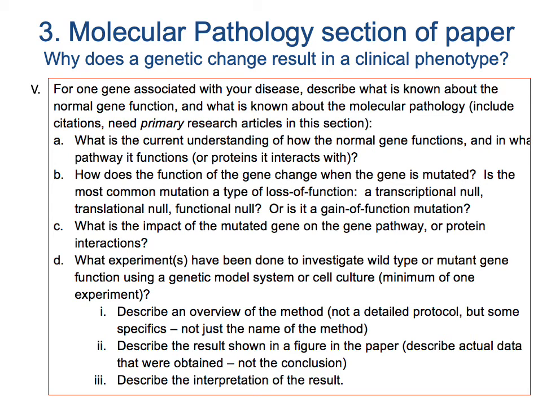Okay, so I wanted to go through that because that really explains what molecular pathology is, and that's what you're going to want to address for section 5 of your paper. Why does a genetic change result in a clinical phenotype? And so parts A through D of section 5 kind of walk you through how you're going to explain the molecular pathology for your disease.